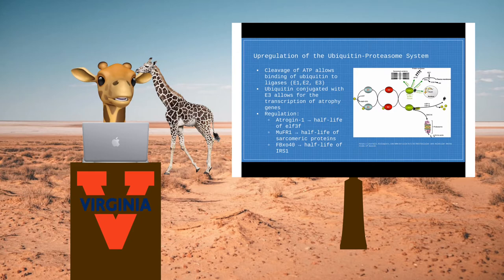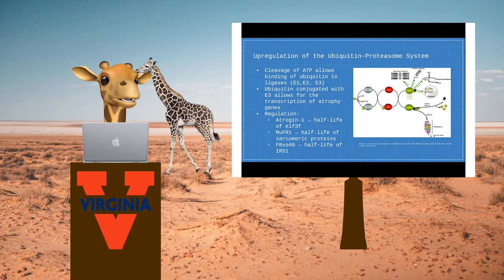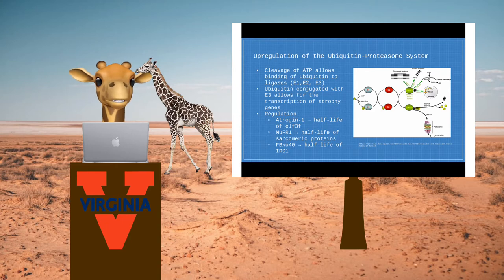that are responsible for the regulation of crucial muscle protein synthesis pathway components shown on the slide. Stimulation of the expression of these proteins through a lack of muscle use leads to increased protein degradation and thus atrophy.